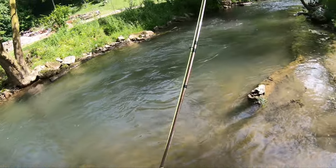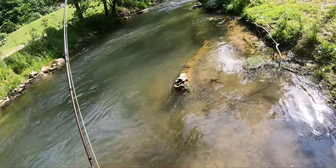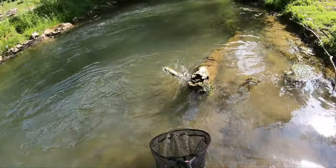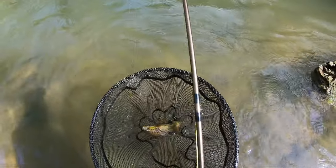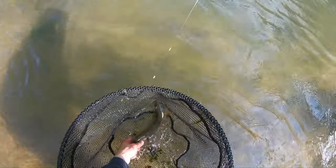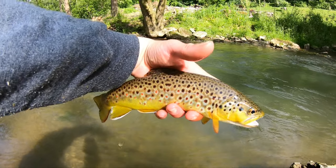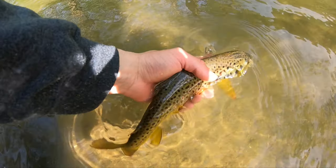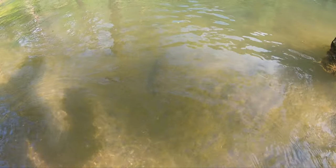For all the silt in it, it's a gem. Where there's structure and you think fish hold, they're always there — always. Look at that. Awesome colors on that one. Look at the fins on that fish. All the fish today, super fat. Look at the gold on his fins. Wow — buttery, buttery, buttery. Look at that gorgeous fish. That is awesome. I'm actually happy about the sun today — now I can actually get good footage and you can actually see the gold color on these fish.